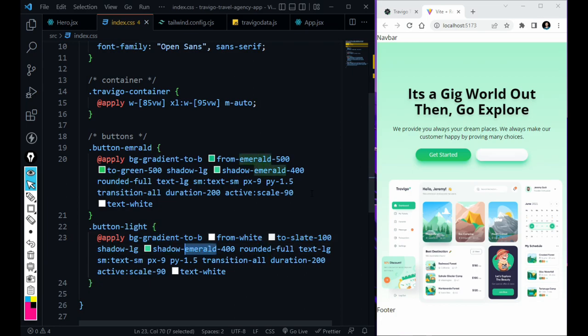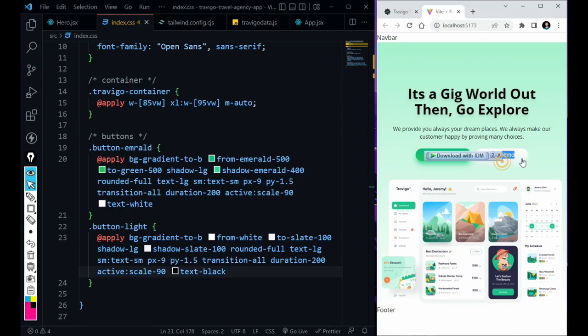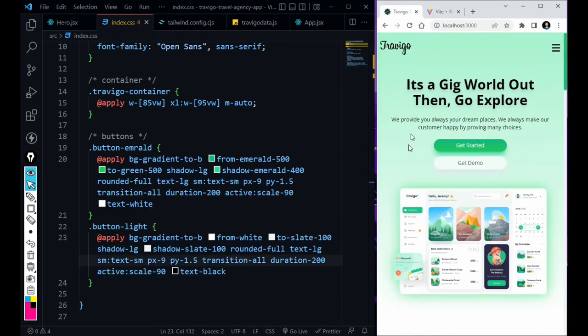And the shadow also slate 100. Looking great. And the text black. Wow, beautiful. And also it has some transitions. Yeah, great. And if I go back to there, yeah, I can see they have flexbox on small screen.